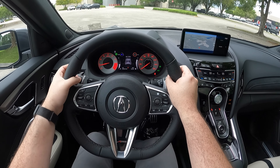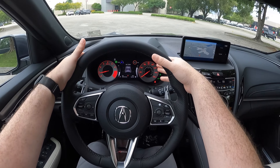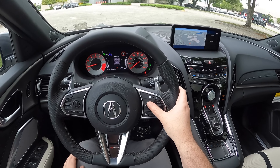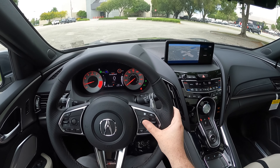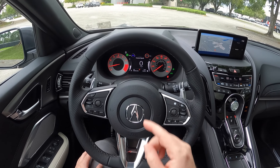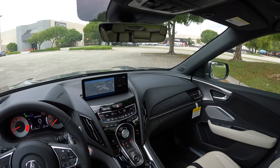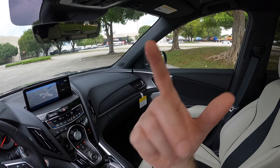Gauge cluster wise, we have analog gauges — a lot of car companies have gone digital for more customization, but I really like the way this looks. I like the white and silver finish with red accents, especially at night. In that center section, you can change a bunch of things including safety sense or display the current speed limit. It's a small seven-inch display with a turbo boost gauge and your acceleration readout. You also have notification indicators showing whether all safety sense features are activated. Tons of headroom space and ELS Studio 3D speakers up front and in the rear.